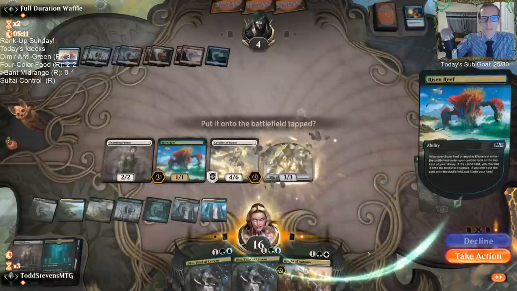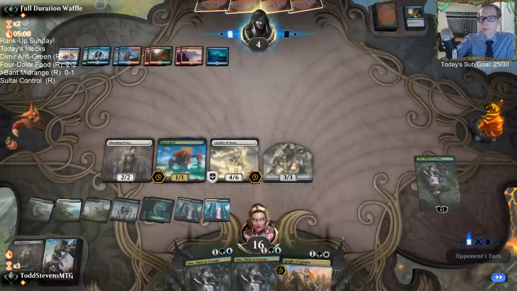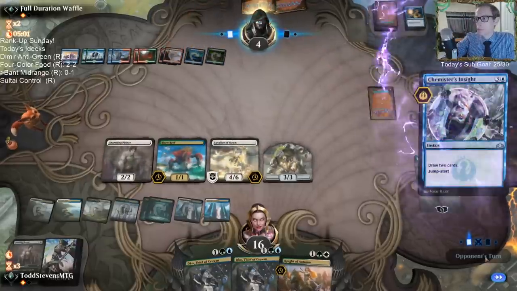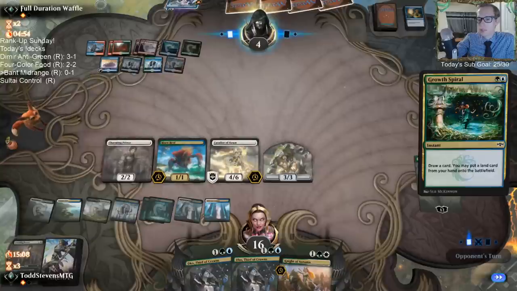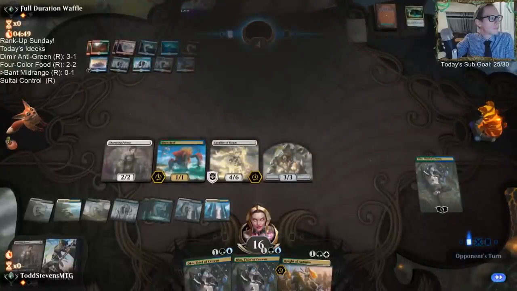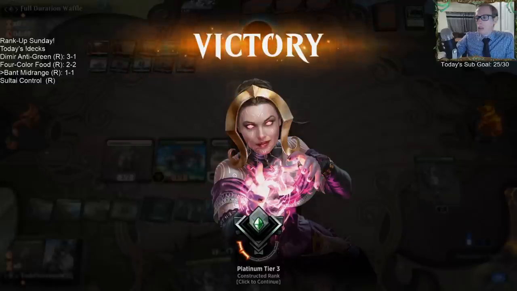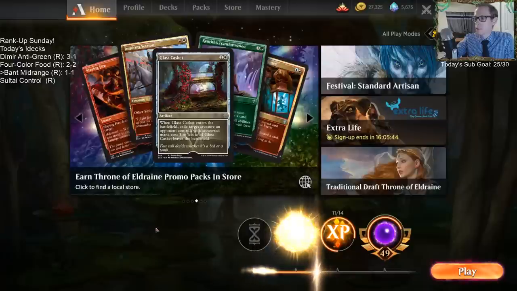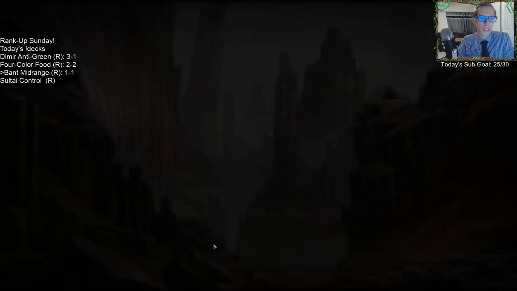Yep, this is Bant Midrange. All right, they're down to 5 minutes. I'm still chilling at 15, so I've got lots of time. All right. 101. GGs. Yep, that was a long game.